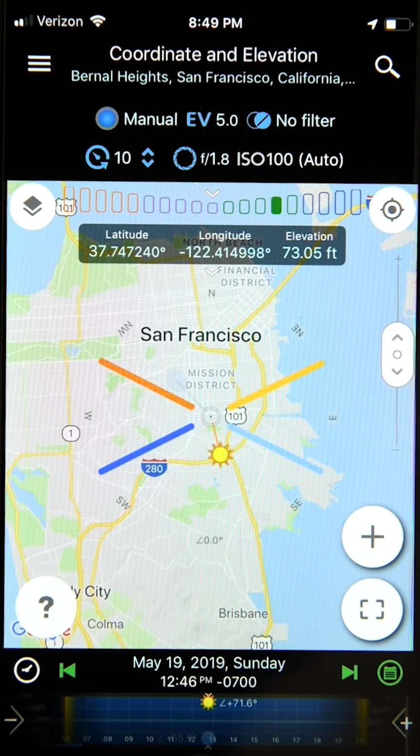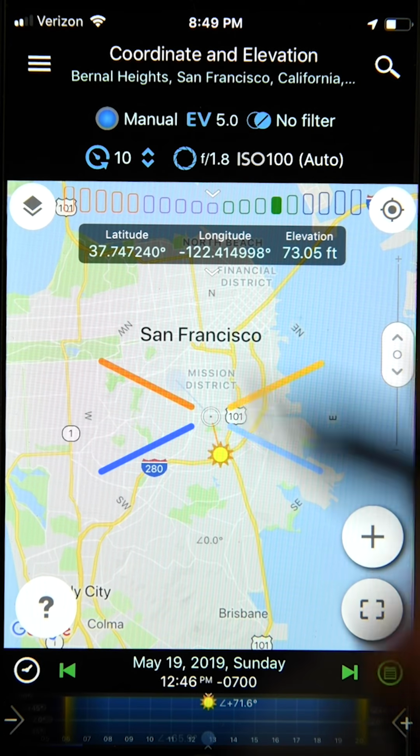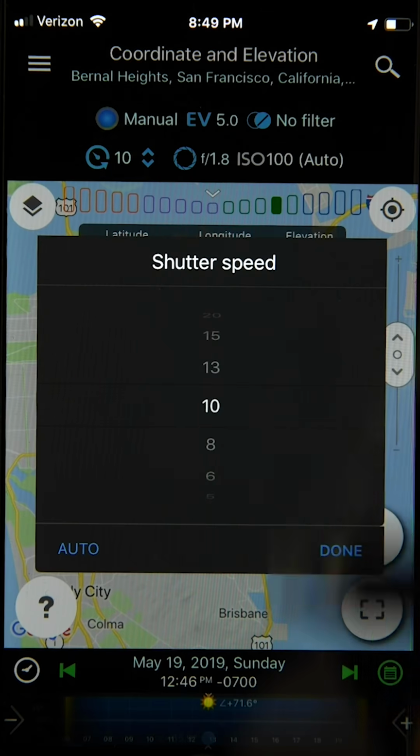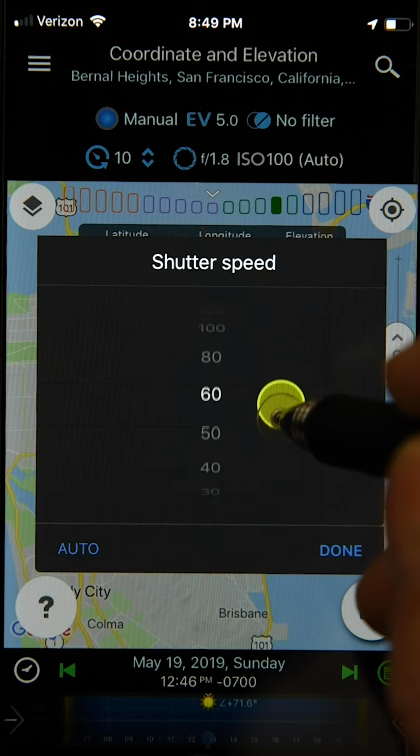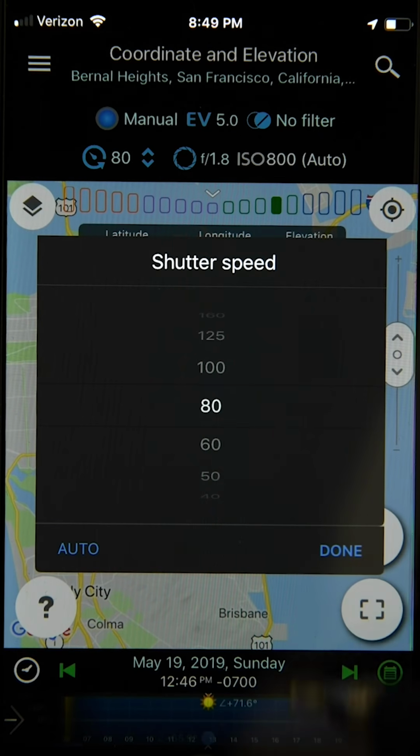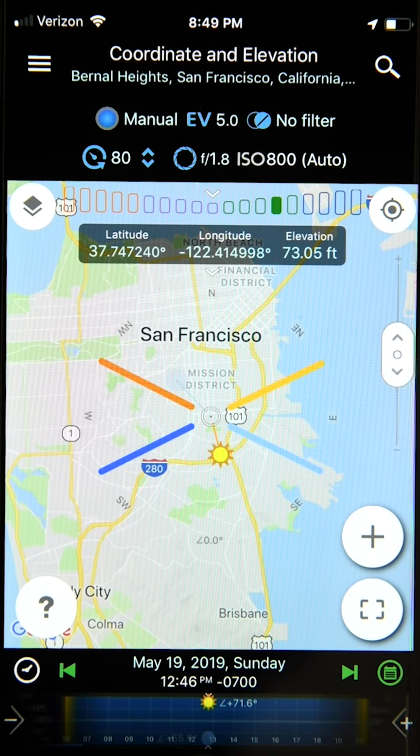In other words, the ISO becomes the variable. So now we can decide which shutter speed we want to use. Maybe we decide an 80th of a second would be a good choice for the shutter speed. So when we set the shutter speed to an 80th of a second, look, Planit automatically tells us what ISO we need to use, which in this case is ISO 800. Now, some of you probably realize that this is exactly what the auto ISO feature on your camera does, which is to automatically pick the best ISO based on the minimum shutter speed.